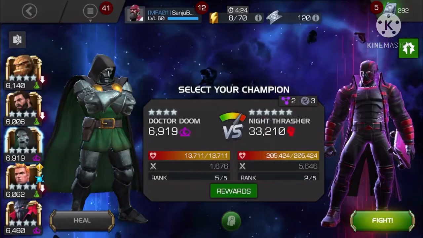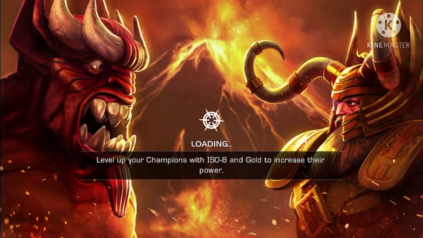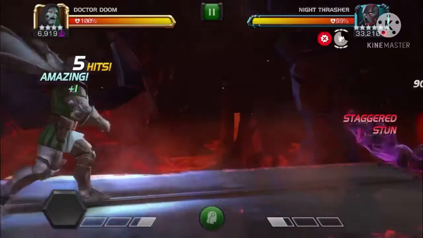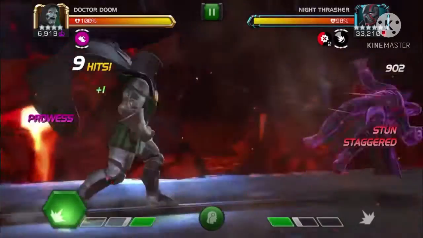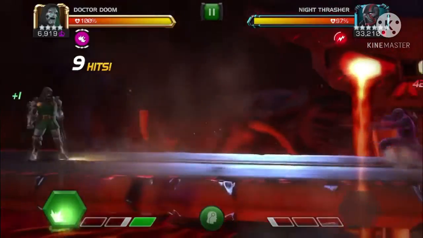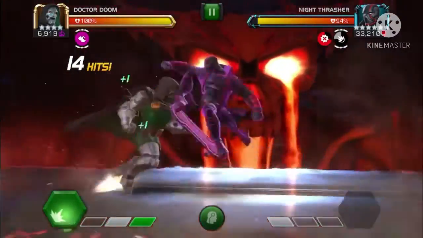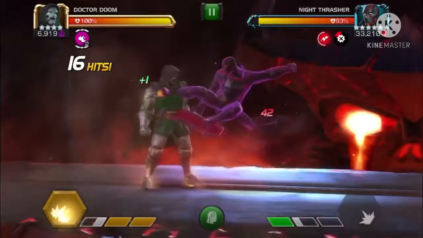And moving on, we have Night Tracer, who doesn't gain any buffs, kind of, except from the unstoppable from the node, of course. So we'll be using Dr. Doom. Only problem, however, is that this lad is immune to Incinerate, and so Doom will not be dealing as much damage with his SP2 as he would usually do. So we'll rather stick to our SP3 and only use SP2 if it's like the finishing blow.